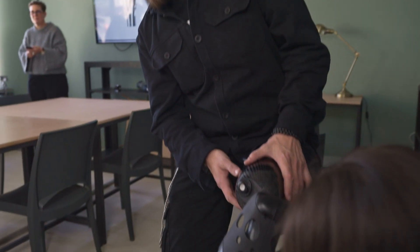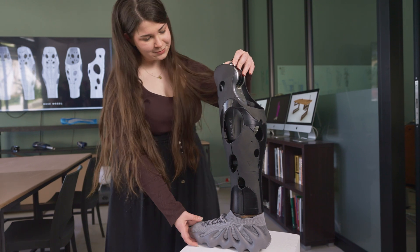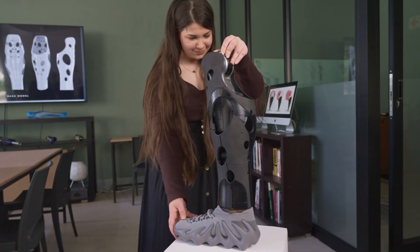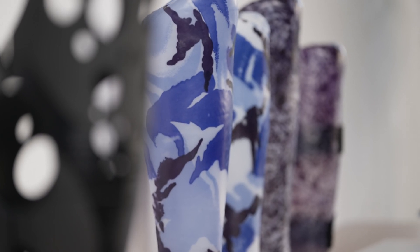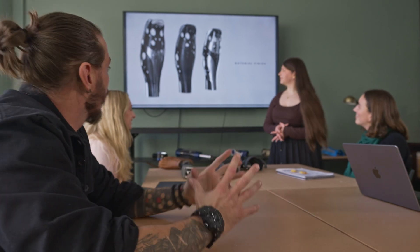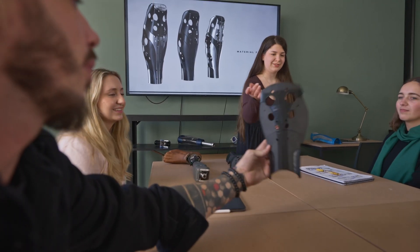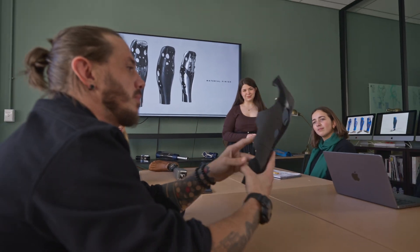With this project, we were actually able to meet a potential client that was fitting the leg that we designed the cover for. It was honestly one of the highlights of the project — getting to talk to someone, interact with them, and seeing how they would interact with the product that you made is really rewarding. You get to talk them through the concept and prototype, and they also have input which you wouldn't have received otherwise, which can completely change the way that you see your next project.